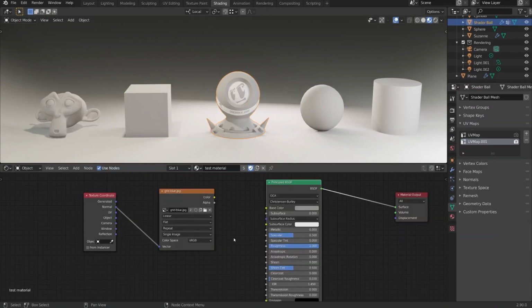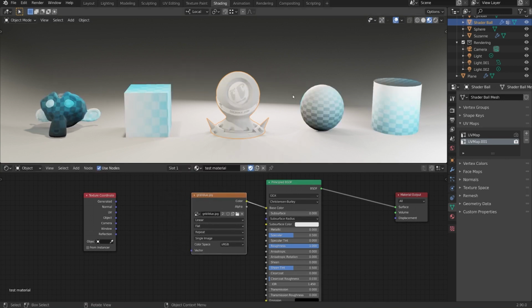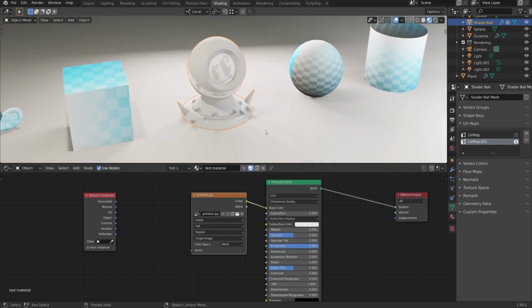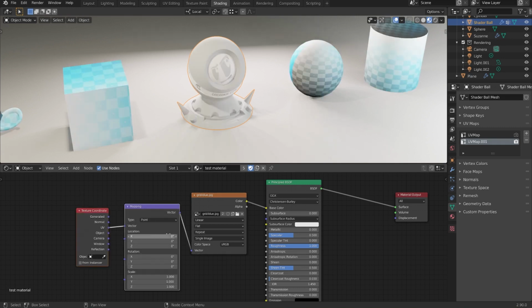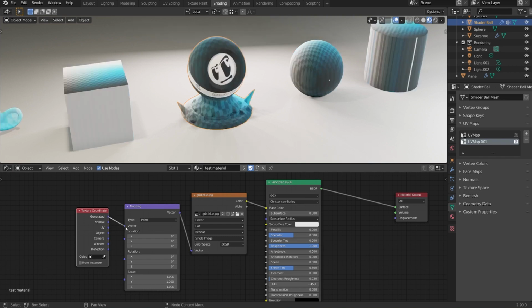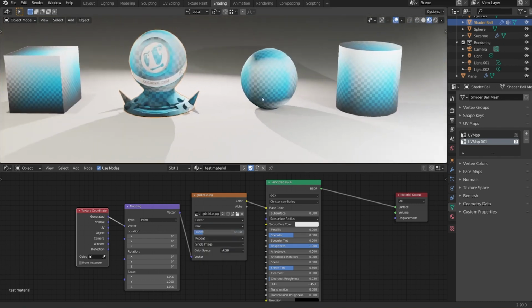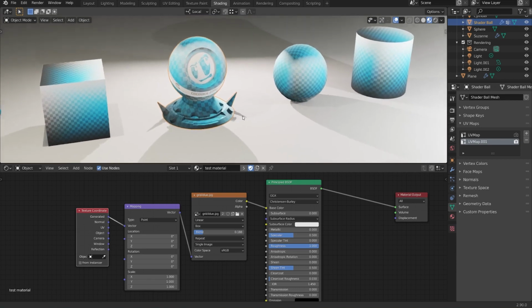The main thing I want you to take away from this video is that if nothing is plugged into this vector slot here, it's going to use UVs by default, even if your object doesn't have UVs. And that might cause some confusion if you're not aware of that. The other thing I want you to remember is how to use box mapping. And that's just by selecting a node here and hitting Control T, setting the texture coordinate to generated or object, and switching the projection method on the texture from flat to box. So that's something that you'll probably want to use all the time, so it's definitely a good one to remember.